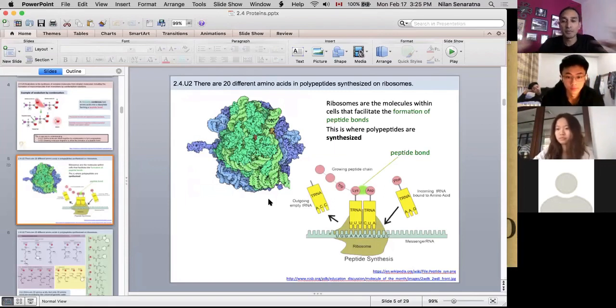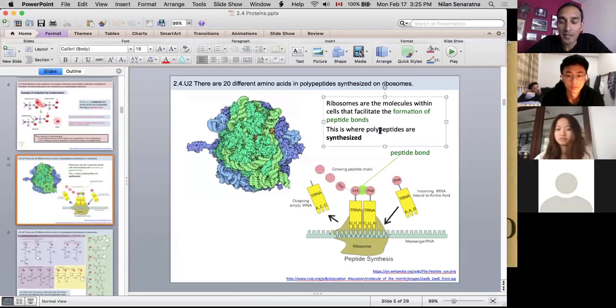It's basically the place where everything comes together, okay? The term we should use is polypeptide synthesis: poly meaning many, and peptide meaning an amino acid, so where multiple amino acids come together, and synthesize meaning to build one molecule, right? Ribosomes are responsible for that.